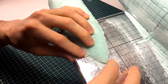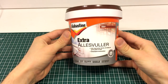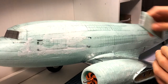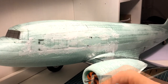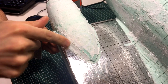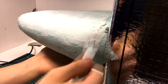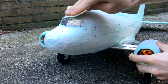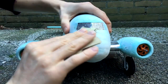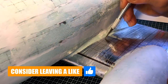Once everything was smooth I made a few extra adjustments and started covering the fuselage with the everything filler. I bought this product in the Netherlands but I'm sure you can buy similar products all over the world. Its primary purpose is to fill holes in wood, walls, or anything else. What I really liked about it is that it's super light — almost foam-like. I covered a small section of the fuselage and the engine housing and then tested how sandable the material is when dry. I was quite happy with the result, so I went ahead and covered the whole fuselage and engine housings.